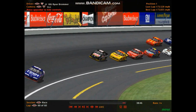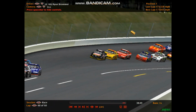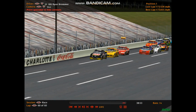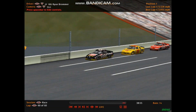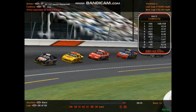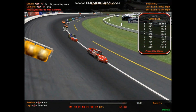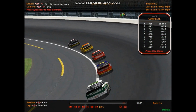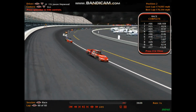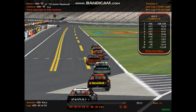The field strategy worked to perfection for the 66 team, as the Trop Arctic Ford goes to victory lane here today at Charlotte Motor Speedway. Second will go to Jackson Haywood. Third will be Charles Sanford. Fourth will be Benjamin Miles. Jordan Anderson finishes in 5th. Sixth will go to Matt Haas. Christian Russell 7th. Zachary Fitzwater 8th. Johnny Gardner 9th. And Levi McIntyre drops to 10th place in the final running order.